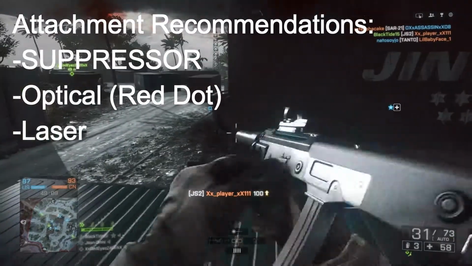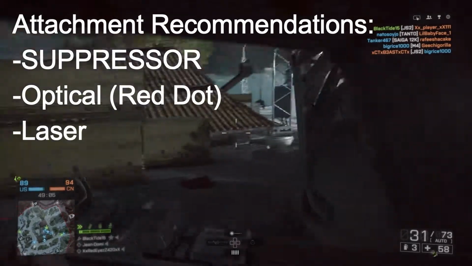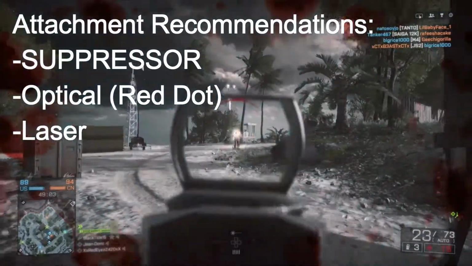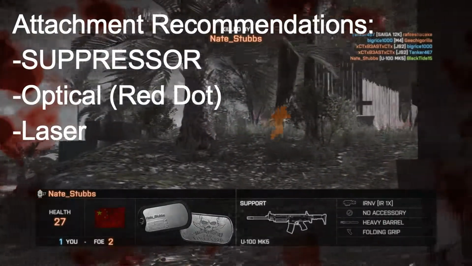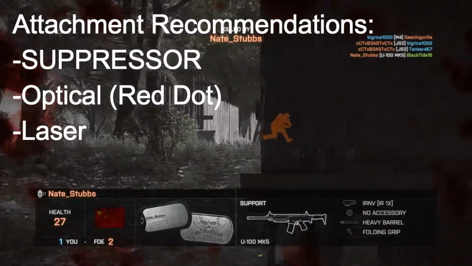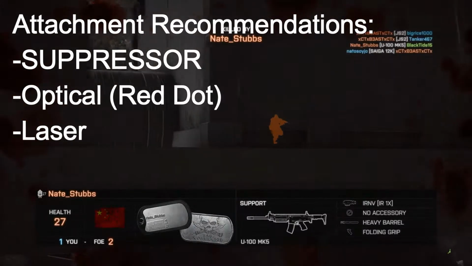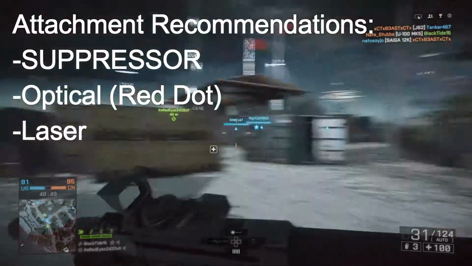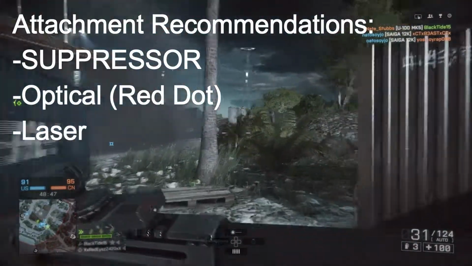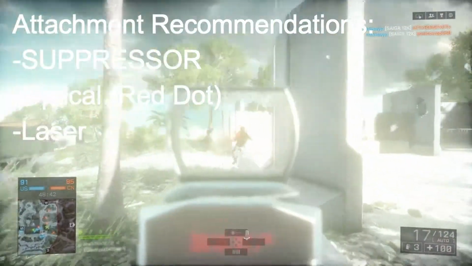Two other attachments that are definitely recommended would be an optical attachment, like a red dot sight, because the iron sights are so terrible in this gun. But if you're going to be completely stealth 100%, you don't necessarily need to use a red dot sight, because the iron sights should be fine for you, because you're just going to be sneaking up and shooting people in the back anyways. The other thing that I could suggest to you guys is a laser sight.